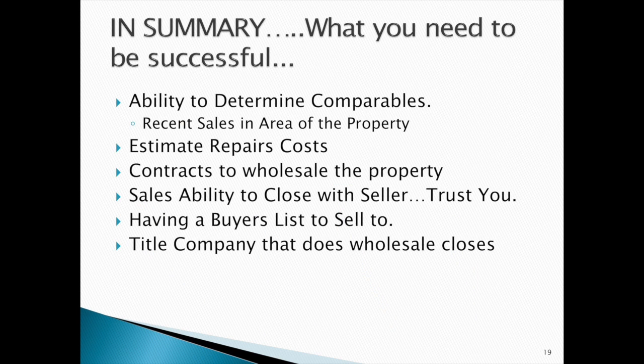In summary, to be successful, the one thing, the ARV is important. You got to be able to determine what the comparables are. Those are recent sales in the area. I'm sure we'll address that in the series along here, but you have to have good comps. Again, we talked about estimating repairs. You have to be able to get a good repair estimate.